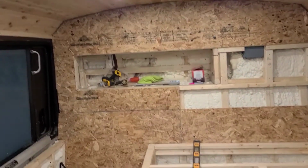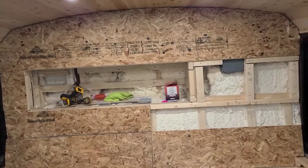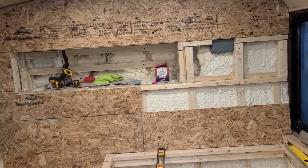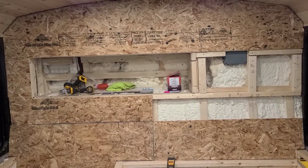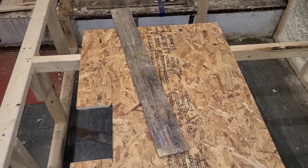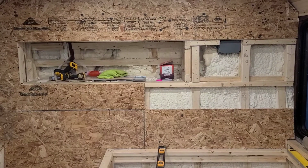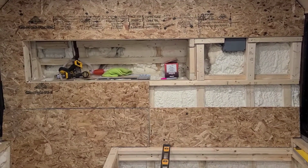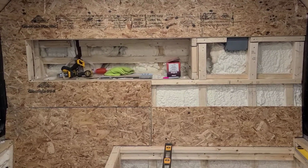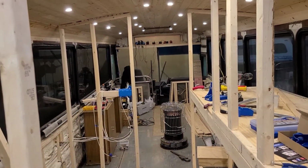Kevin got this back wall built that is almost ready for the mini split to go up, which we have. I just have to get that wall covering up, which we're actually going to do pallet wood on. There's a piece of it there. Once I get the pallet wood up, then the mini split can go up and I can get that hooked up. Then we'll actually have a heat source in here. So it's coming along good. It is coming along real good.